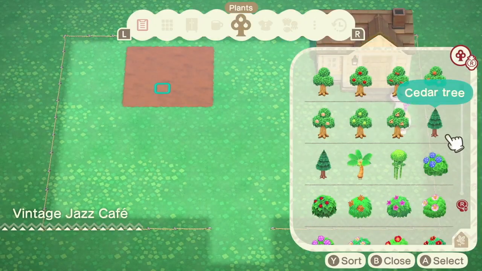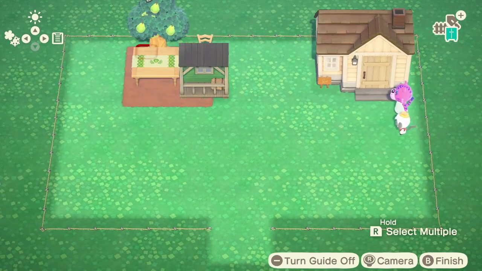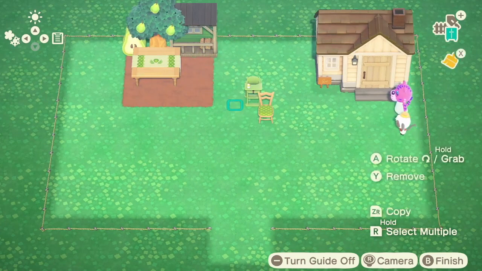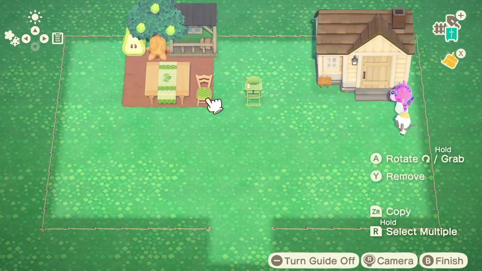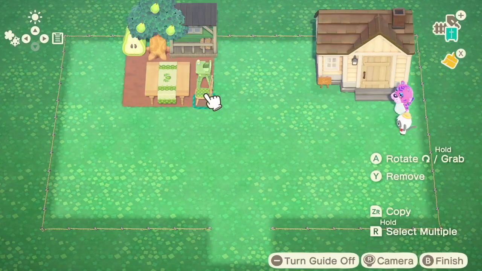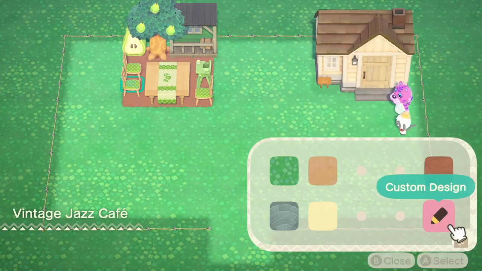Next up, we have the pears, and the pears are actually my favorite fruit in the game. I wanted to use the pear cupboard. I don't think I've ever used the pear cupboard, but it's super cute. And I love how green everything is. So I think this one is one of my favorite ones.